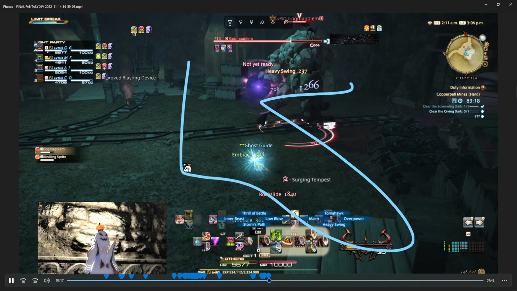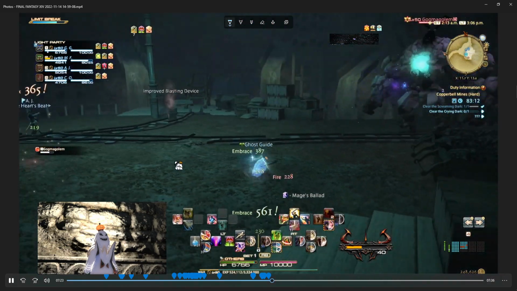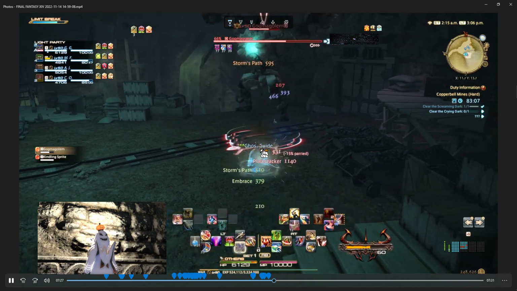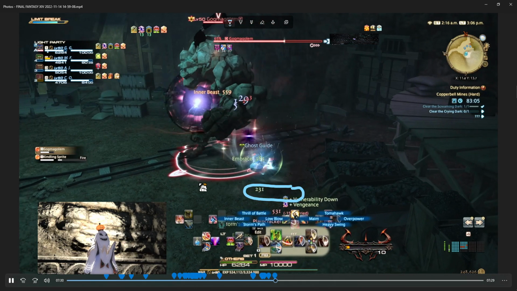Okay. And there's also an add somewhere throwing stuff. So you want to take care of the adds, and you want to... Okay, the plane cracker did hit me for a little bit. I'm the tank though, so I do okay. But if you're not the tank, try to avoid that area.